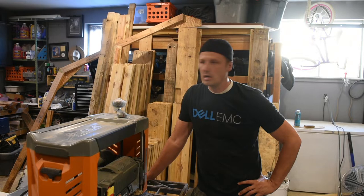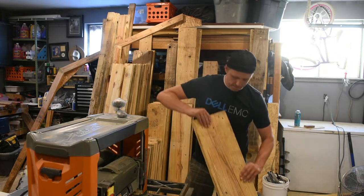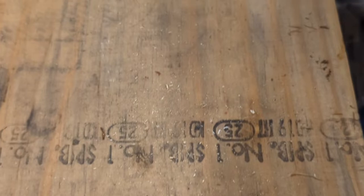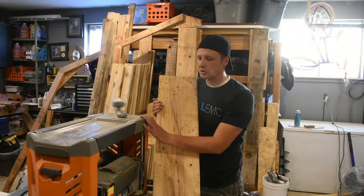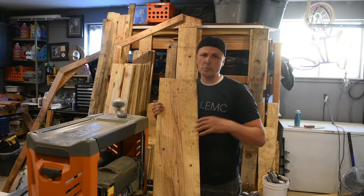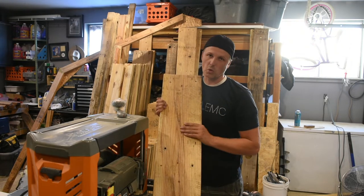Some sheeting, some OSB down on there, some 7/16 or something like that, and then I'm going to be putting these 2x9s on top. So these 2x9s, they're not in bad shape, but they did come from pallets, so they're not exactly clean. Some of them have sap or other things seeping through, or some have some slivers or splinters. So I borrowed my brother's planer. He has this Ridgid planer, and I'm gonna be just running all of the boards through there to try to get them all straight. Some of them are a little bit concave, have a little bit of warping in them too. So running them through the planer, I'm gonna get a nice smooth surface to work with.